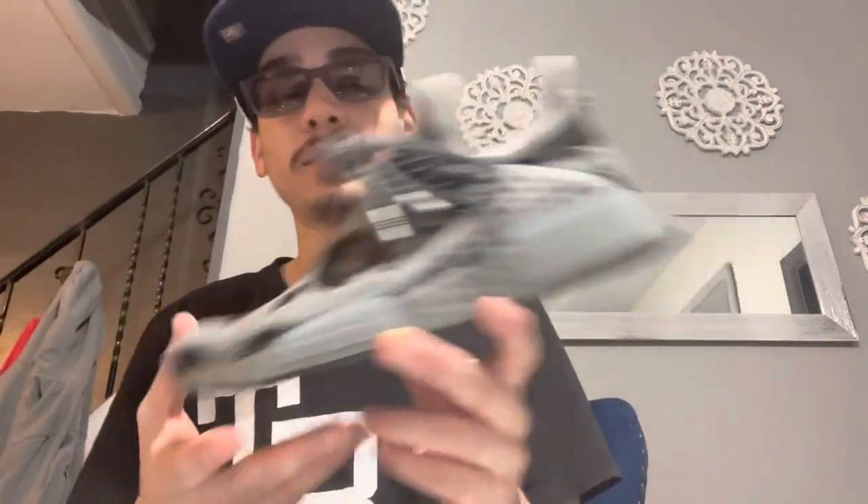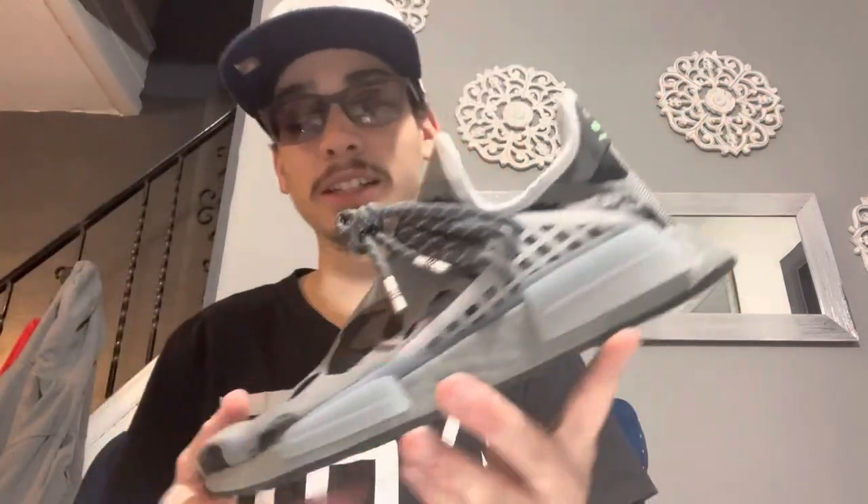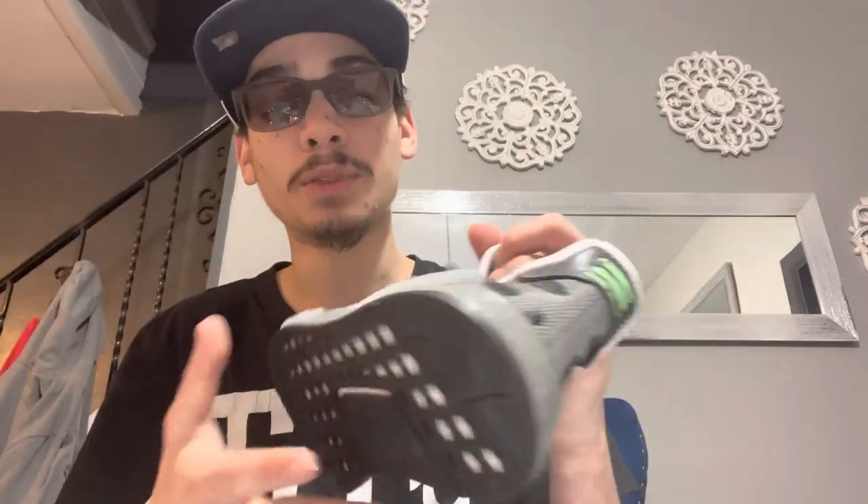These sneakers were a birthday present from my family and I'm so appreciative of it. I'm going to love these sneakers to death. Let me know in the comment section what you guys think of these Adidas NMD Pharrell Williams Human Races — do you like the patches, do you like the cheetah print, or would you leave them in the store? My personal opinion: this is definitely a cop — not just because I got them for free, but because this is a subtle sneaker that pops.